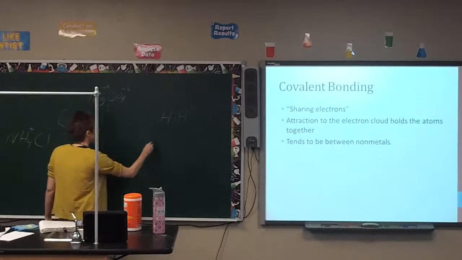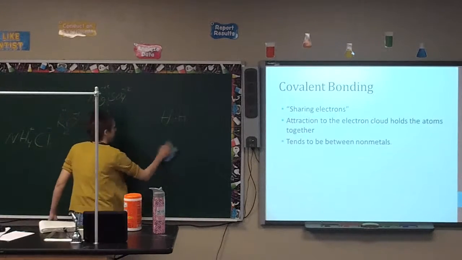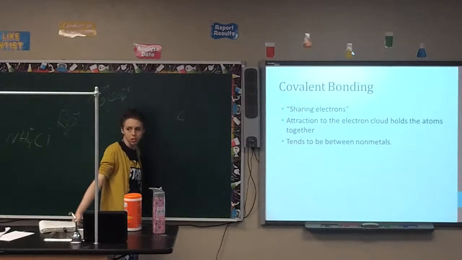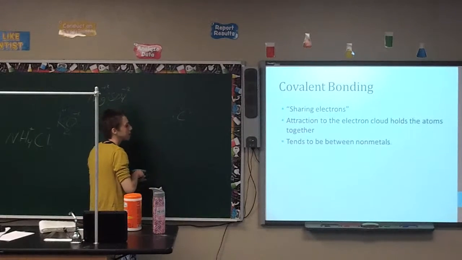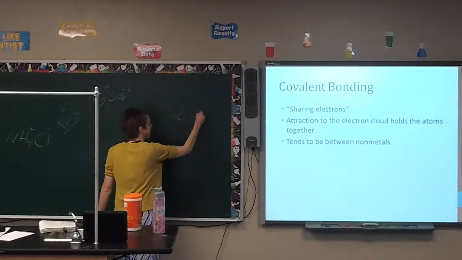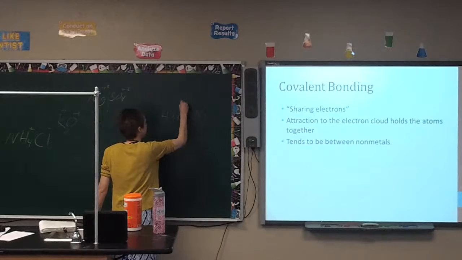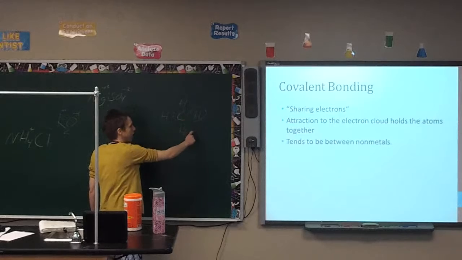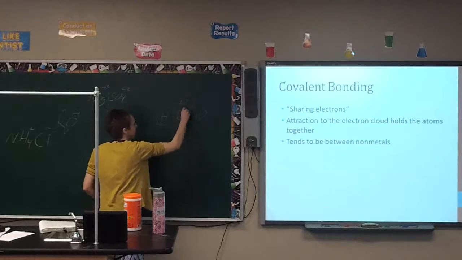Your book gives you an example of carbon with 4 hydrogens bonded around it. So carbon, we'll let carbon be yellow. Carbon started with how many electrons, Quentin? 4. I'm going to draw one on each side just so that I can spread them out. Each hydrogen brings how many electrons? 1. So I have hydrogen over here, another hydrogen over here, another over here, and another over here. This hydrogen's sharing its electron with one of carbon's. This hydrogen's doing the same thing, and this one, and this one.